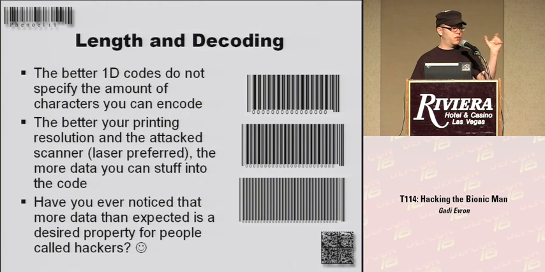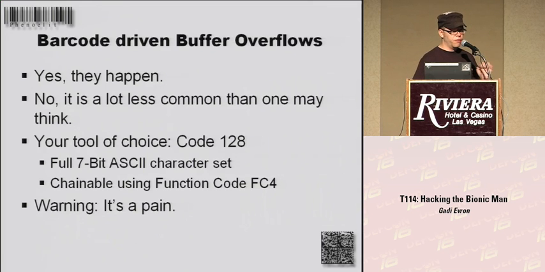So even in the same physical space that you probably need when you print it on a card or on a slip here in Vegas, you can actually print a lot more digits. Ever heard of buffer overflows before? Have you noticed that putting more stuff into something than it was expecting is something that hackers really like? So yes, it does happen. We did find buffer overflows with barcodes simply by printing more. It is a lot less common than the injection attacks.